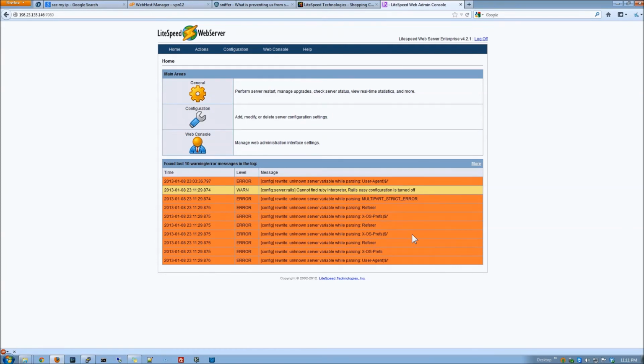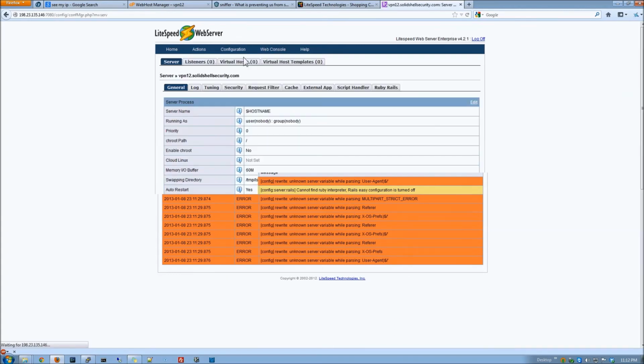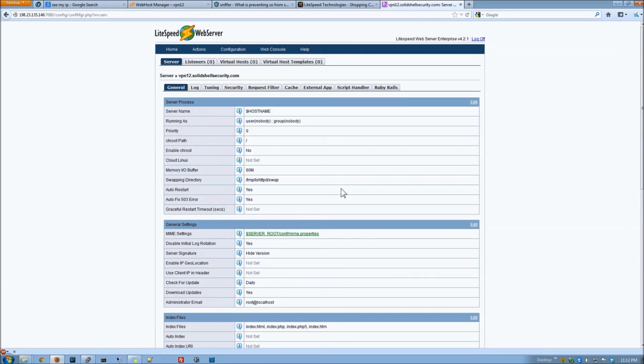I don't know exactly what version of mod security we have. LiteSpeed does a pretty good job of being able to run the latest edition of mod security, but sometimes I don't know exactly what version we've got installed right now. I think LiteSpeed right now only supports up to 2.5 or something. You have to actually check that out, but that's just one thing to keep in mind. But it is in fact loading, so that's pretty much all there is to actually running LiteSpeed.